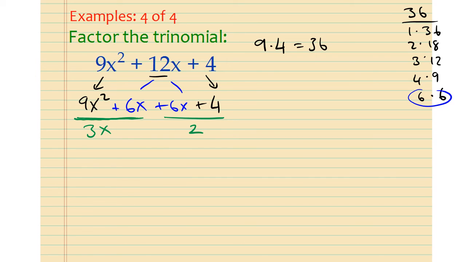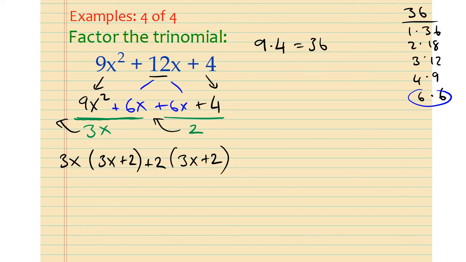Now we are going to factor out our greatest common factor from each group. We will have 3x quantity. If I factor it out, we will have 3x plus 2. On the second group, we have positive 2 factored out, and you will have 3x plus 2. One thing I can point out is that after you factor once, if you see matching binomials, that's an indication that you're on the right track.